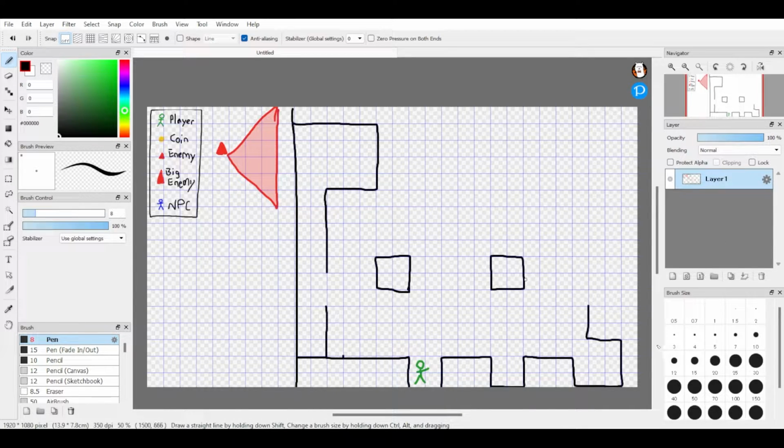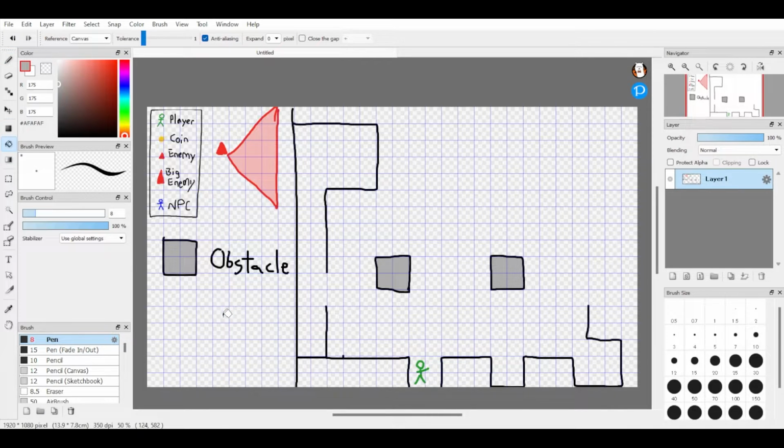And in a top-down layout like this, where you have things that are not rooms, but walls, but they're more than one line thick, sometimes it's a little tricky to understand that that is not a place that the player can go. So I'm going to dye these gray like that. And I'll add this to my key. Let's just call this obstacle. And I'll get this gray color and whoops, like that. And once again, if I was drawing this on real paper, I would just lightly shade that to show it's that color.